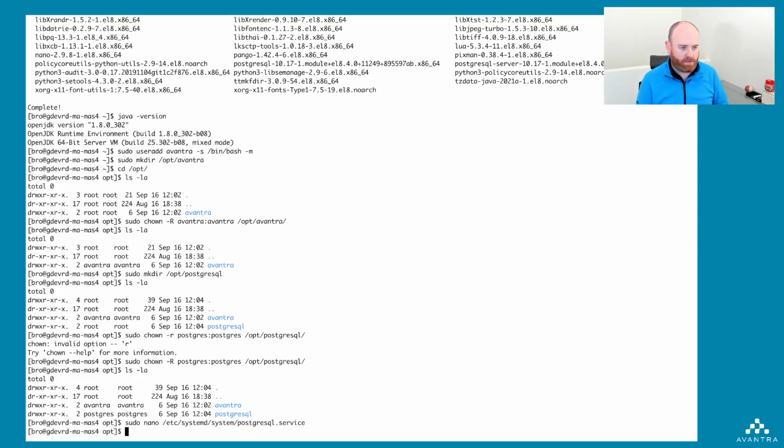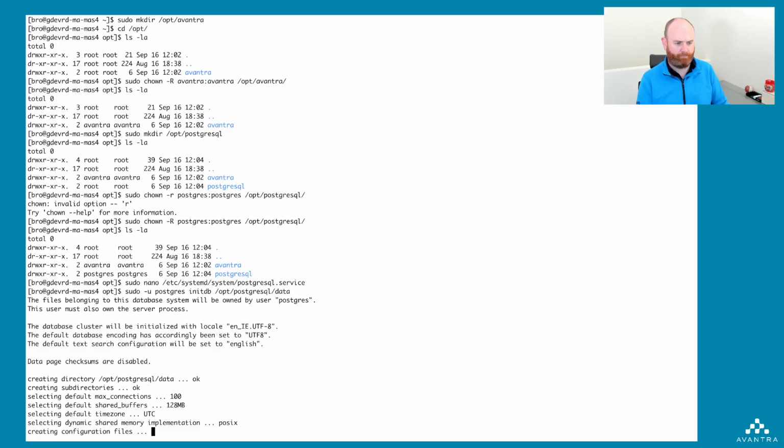The next thing we're going to do is, we created the PostgreSQL directory, which we had here. Now we're going to initialize it. PostgreSQL has a number of standard files that you need to put in place in order for a PostgreSQL server to function. And so there's a nice and easy command. So I'm going to do sudo -u because I want to run the command as somebody else. I'm going to run it as the postgres service user because that owns the directory. And I'm going to say initdb at /opt/postgresql/data.